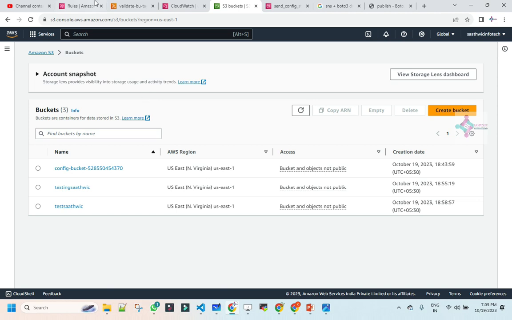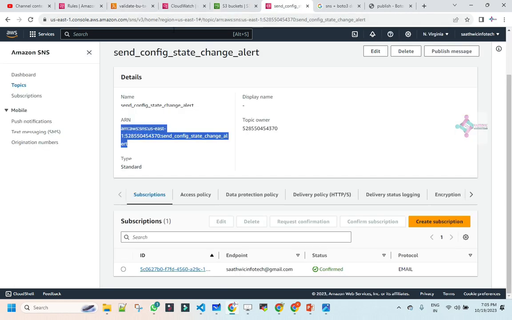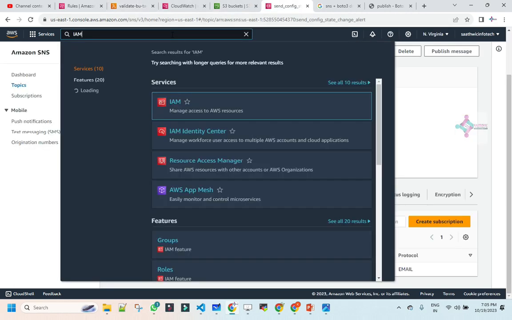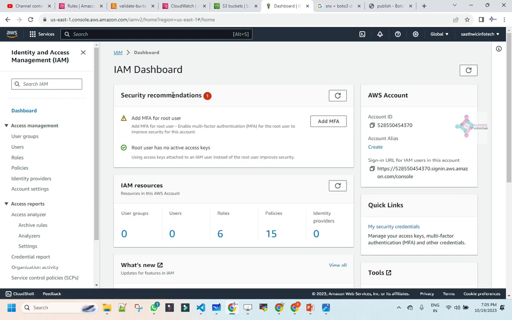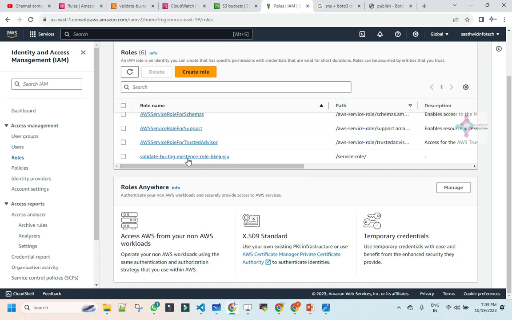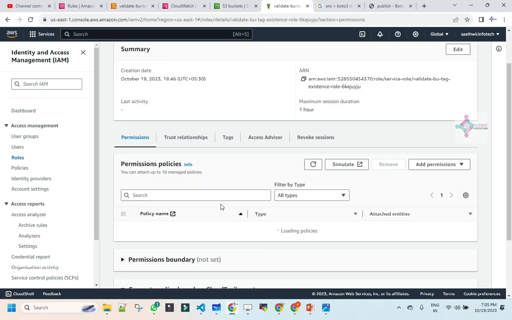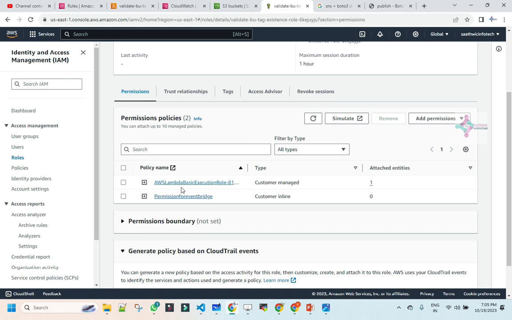It won't work. Why? The reason is again I need to grant access to my SNS. My Lambda does not know what SNS is or how to connect to it, and it also does not have the privilege, basically the access, to connect to that particular SNS. So I need to go back to my role. This is my Lambda permission. Here I need to add one more policy. Guys, understand this is where you are going to play around. Your policies, roles and users are really important.